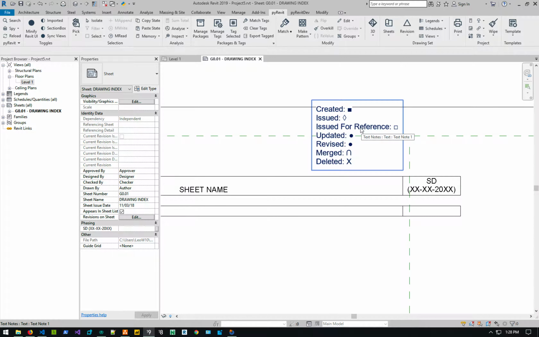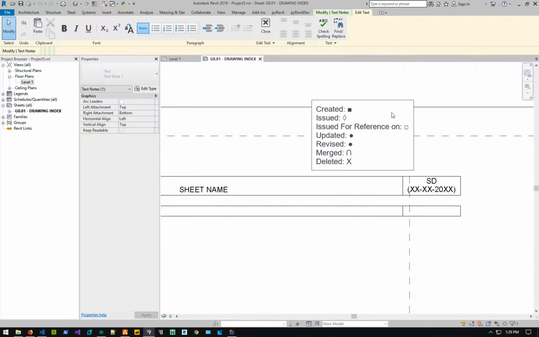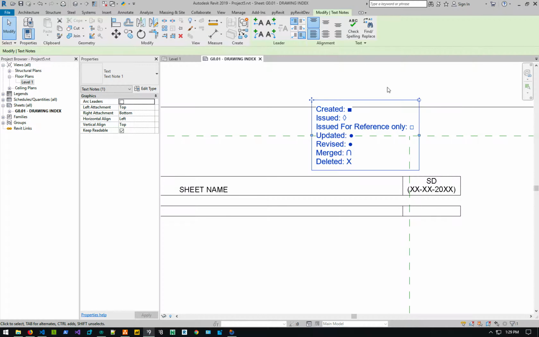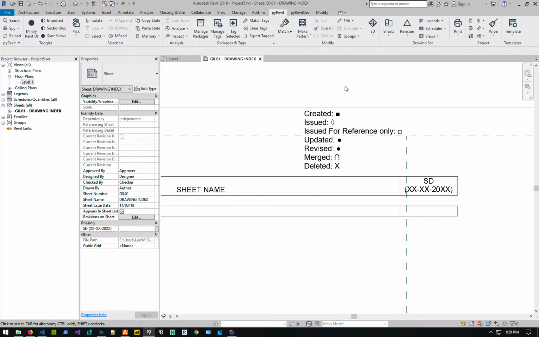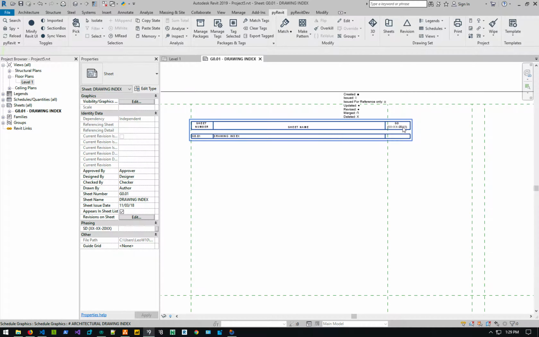One of the great examples for a sheet that only gets issued for reference is the survey drawing. Generally, the owner contracts with the surveyor. They do the survey. They send it to the architect. We get the sheet, but we don't really own the content on the sheet, and we have not created it. But we include it in our set of contract documents, but we tag it as issued for reference only. That means that the architect and the engineers are not liable for the content that's inside this. It's just been issued for reference for the reviewers and whoever is using that set for convenience. So that's basically what we want to do.